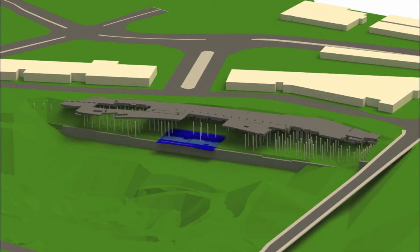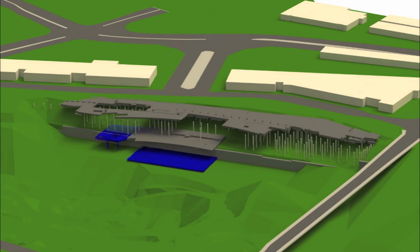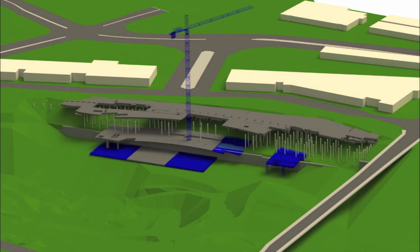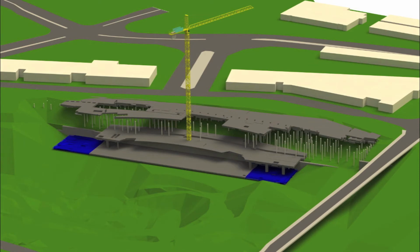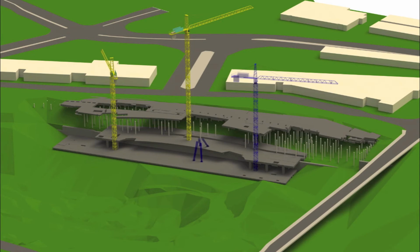They can then look at the excavation, which is these big blue blocks, and on a day-by-day basis we can identify a construction sequence that allows us to get a tower crane installed, allows us to get cast concrete in certain areas in a logical sequence, reposition the tower cranes or add in tower cranes, and then get the superstructure going for the steelwork. So this is a series of snapshots taken from the model based on the construction program. And this can be done in infinitum, checking different sequences, trying to find an optimum sequence. It can then be used to communicate to the site engineers, the contractors, subcontractors, the method for how they're going to put this thing together.